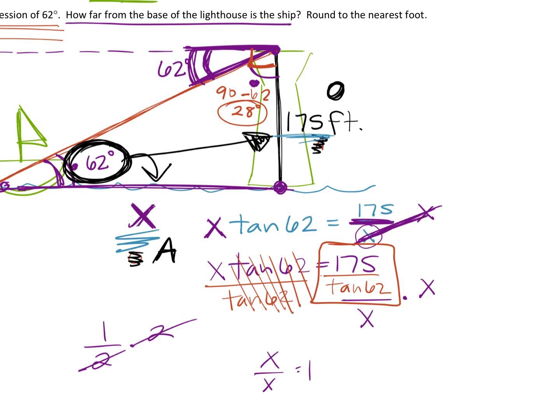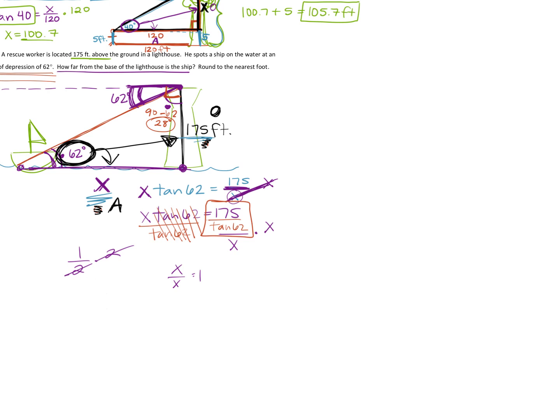I don't understand any of this. Well, let's do another one. Why are we trying to find that? Because that's the problem, Max. Because we're trying to find how far the ship is from the lighthouse. Wait, Mr. Rubin, but it equals 62, right? No. The angle is 62. We're trying to find the distance, right?